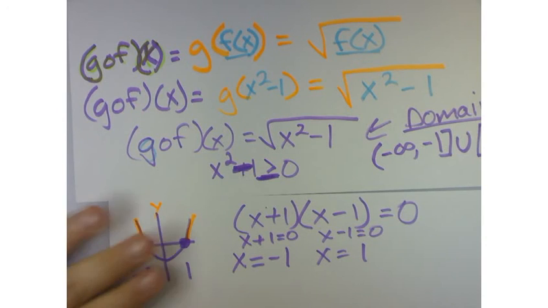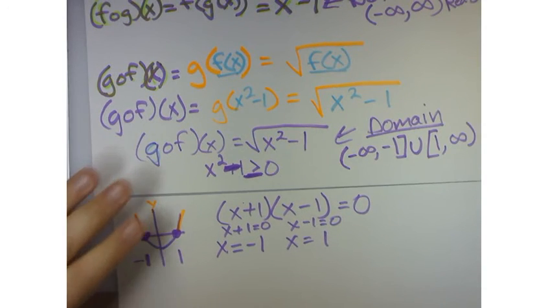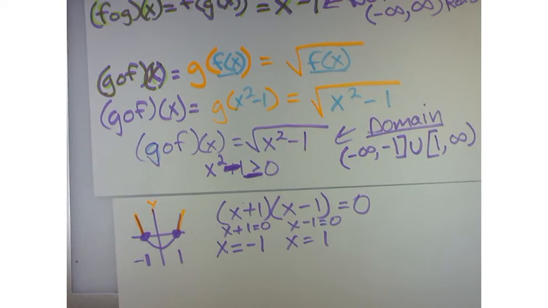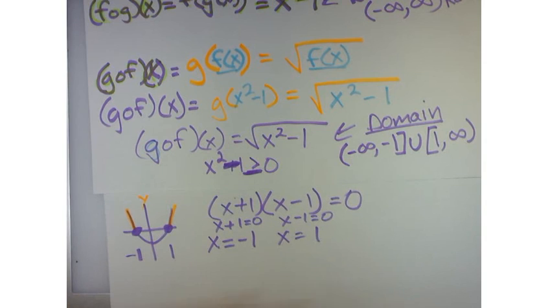Let me zoom out a little bit so you can see everything I've written down. Well, that was a doozy, wasn't it? Any questions on that? Do you guys understand why we want positive values here? Because the square root has to be positive. We have to take the square root of positive, or I should say non-negative numbers, because you could take the square root of 0. So long as it's not in the denominator of a fraction.